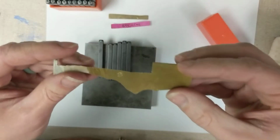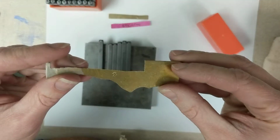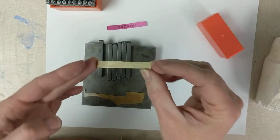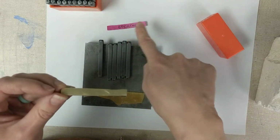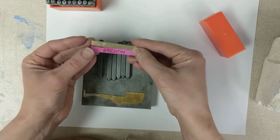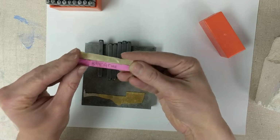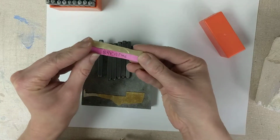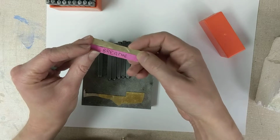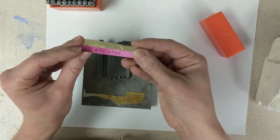So I did stamp the B, and you can see here what it looks like when it's stamped. So anytime you're going to do that, like I'm going to do this as a ring and it's going to say breathe on it. So it's really good to plan out your spacing ahead of time and to practice. It takes practice to get the stamps to have the right amount of pressure. And if you make a mistake on your piece that you've already sawed out and filed and sanded, then you kind of have to start over. It's not easy to fix the letters.